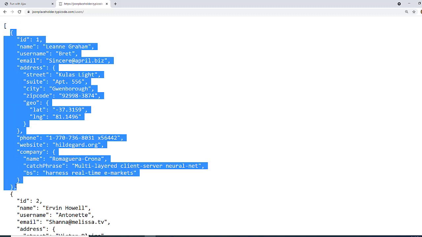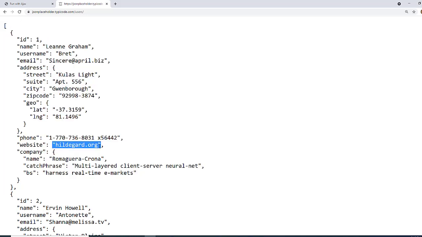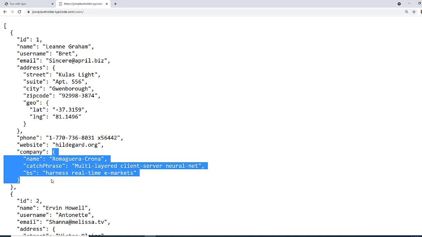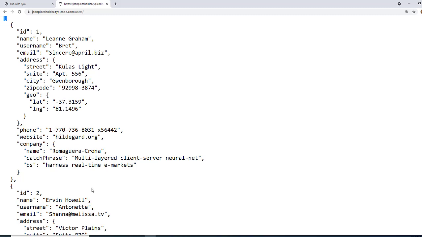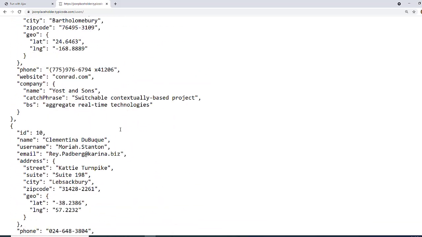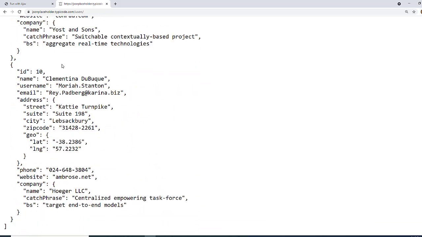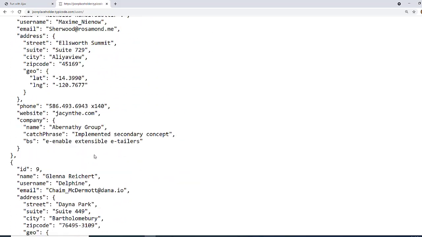So each of the objects has this information in them. Some of those objects are actually just strings like this. So if I access website, it'll give me this. If I access phone, it'll give me this. If I access company, though, that's a sub-object. So once you parse it, you can use the dot notation to burrow down into this stuff. But notice the outermost thing is an array. ID 1, ID 2, ID 3, all the way to 10, because there are 10 elements in this array that are passed back.